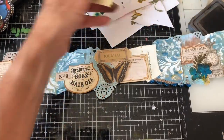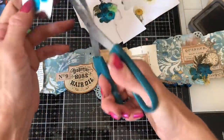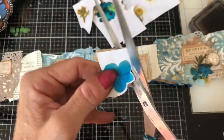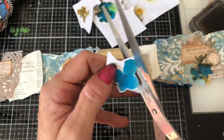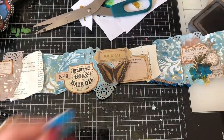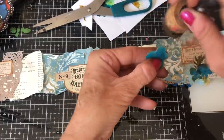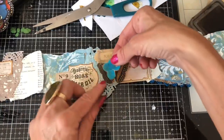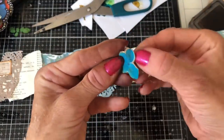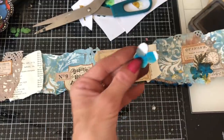Right, let's now do another flower. This was the first one that I actually glued down. And again, it hadn't occurred to me at this point to pile them up and make more like bunches with them. So it's just a little lone flower, pretty small and lonely, it looks. I then decided they're better if you group them together, but at this point I hadn't tried that. Oops, that's coming away from the paper, and there as well. Let me glue that down.